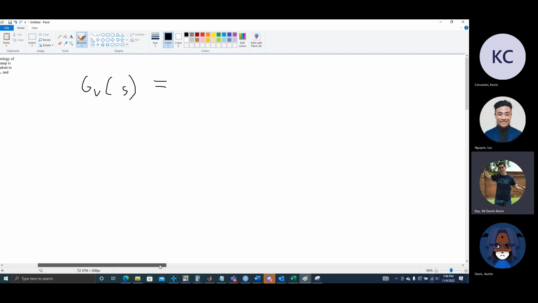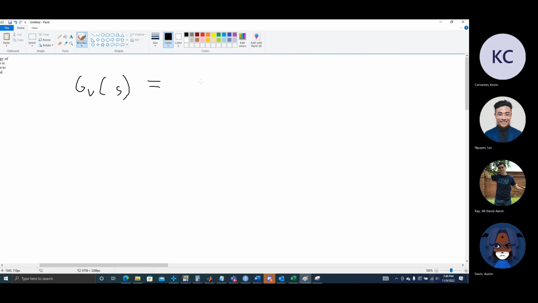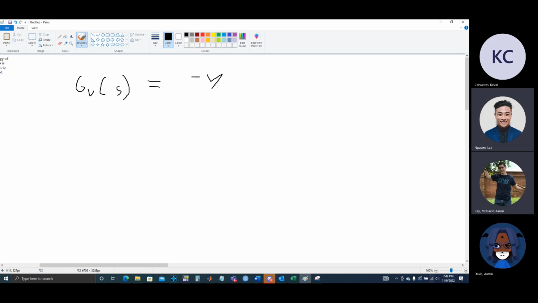Has he ever talked about S domain? I mean, this circuits too. Yeah, he's touched S domain. Yeah. Sorry, I'm just making sure. I was just dealing with some circuits 1 people, and I was like, wait a minute, he hasn't touched that for them yet. Yeah, it's just in the form of Laplace transform.